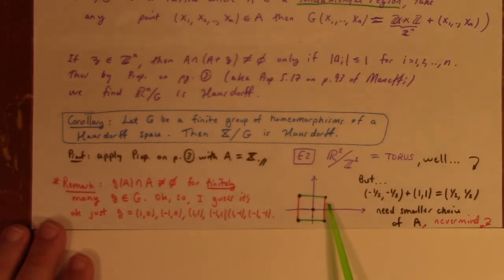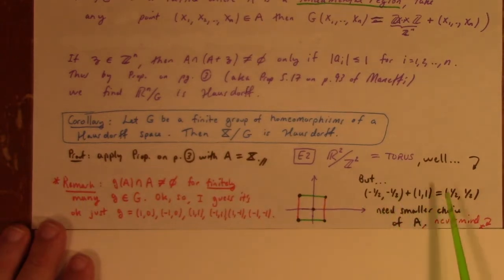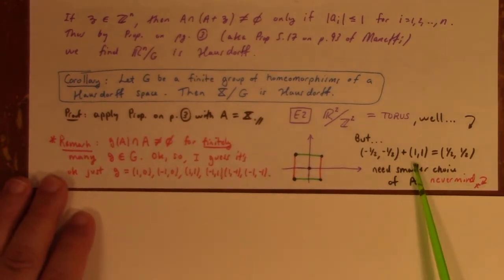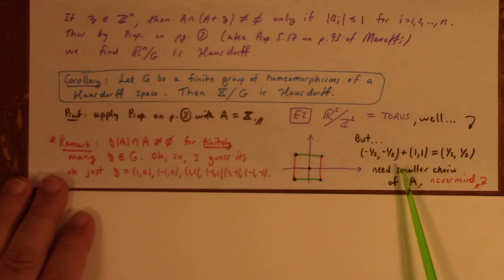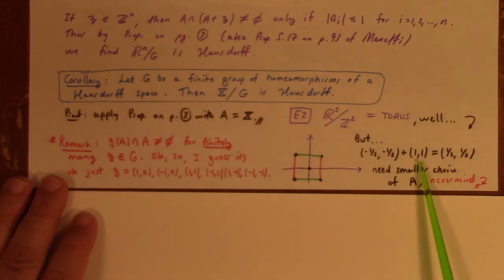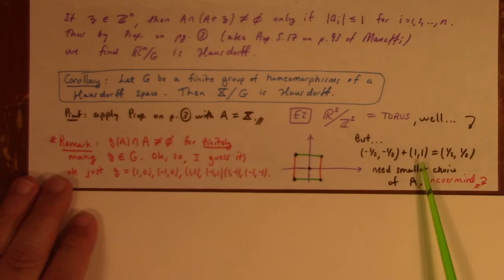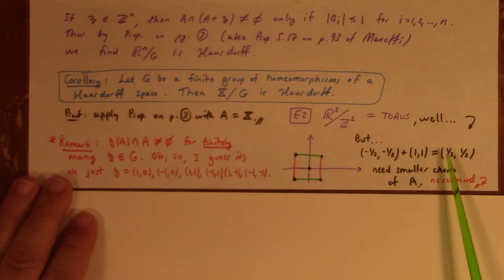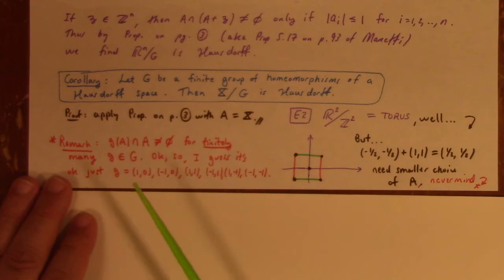Like so here's a picture of A, not exactly, but A would be inside, shaded in here, without the edge. And so if you take, for example, minus 1/2, 1/2, well, I can add 1, 1, and I'm still in there, right? So it's not a fundamental region because I can shift by something in the lattice. I can shift by the group, and I'm back in there again. And anyway, so not a fundamental region, fine.